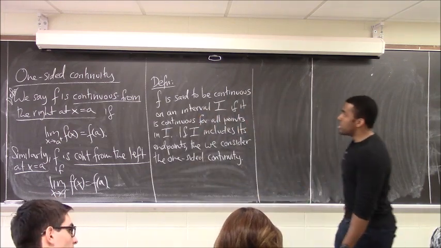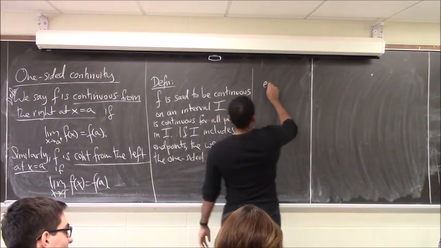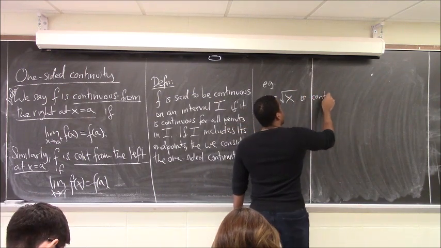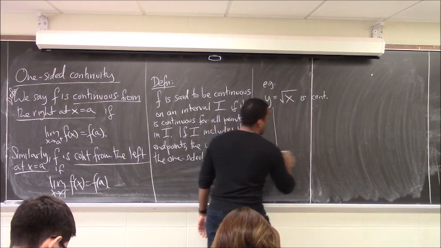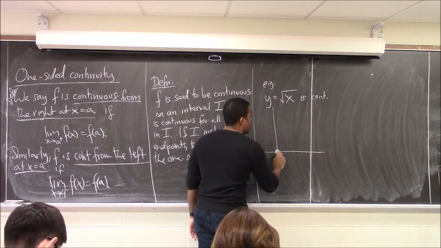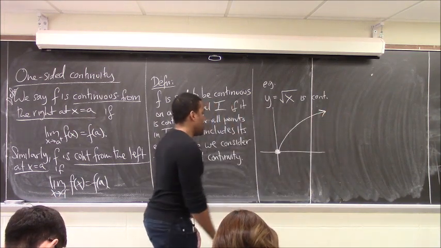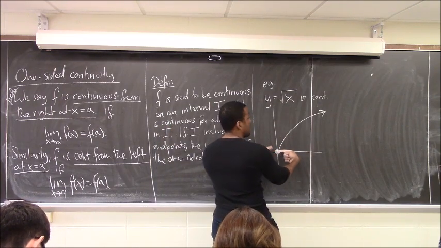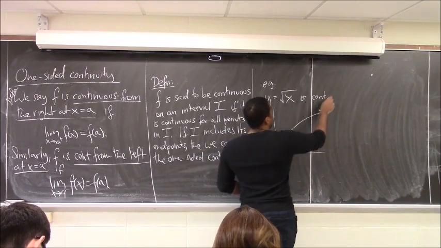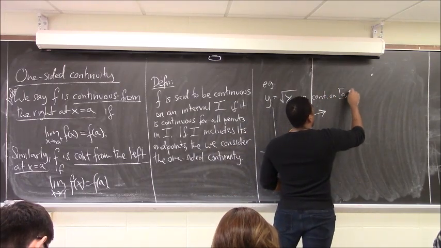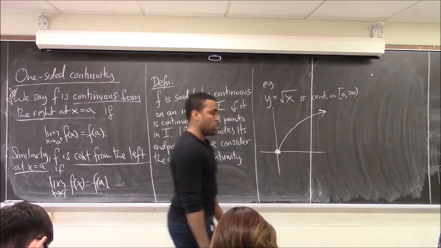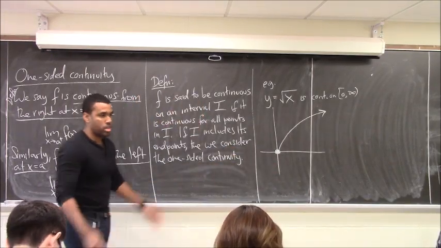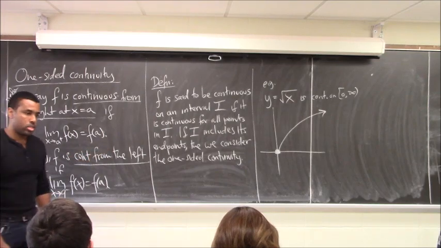So with this, we can see now, for example, we can say y equals the square root of x is continuous, right? Because this function exists at 0, moves to the right. Now, if we want to take the limit at 0, the thing is you need a left side and a right side. However, it is continuous on this interval. It includes its endpoint 0. So it means at that point, we only worry about the right side continuity. We just ignore the left sided continuity because we want to be able to call this continuous.